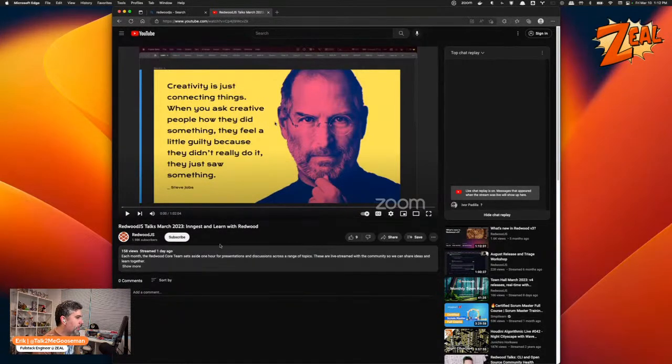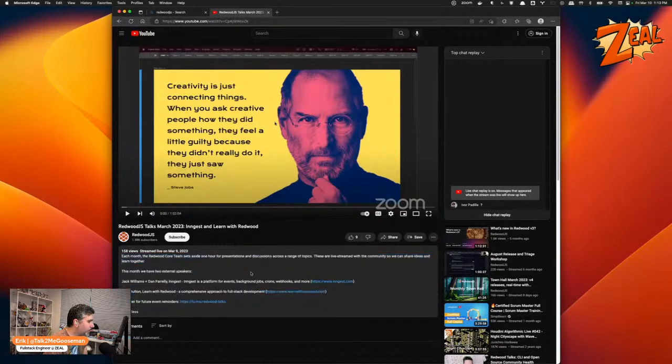There were two speakers on there. One was Amy Dutton from here at Zeal, talking about making a case for Learn with Redwood, and also talking about design driven development, I believe, a comprehensive approach to full stack development. So that was the topic, but also making a case for Learn with Redwood for learning, because that's how Learn with Redwood is positioned when trying to learn and build an application in Redwood.